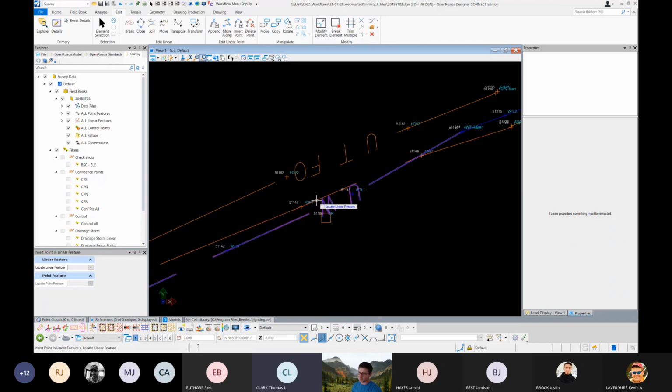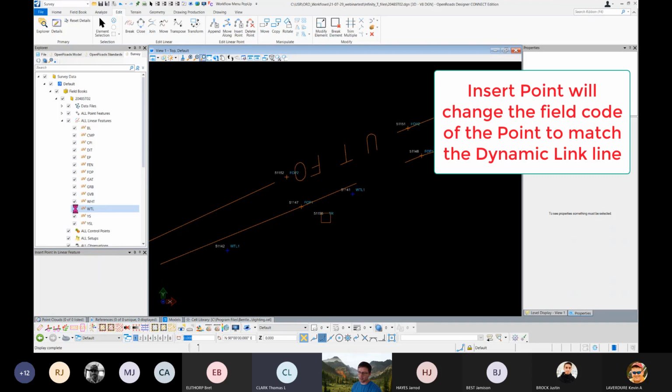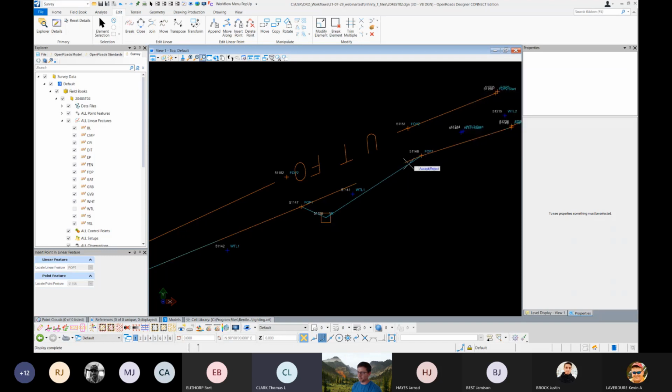Maybe I wanted to insert a point on that riser. So this line comes up here and then goes back that way. So I can get out of that, turn off my water because they're getting in the way. Locate my point feature. Notice it gives me a display of what it's going to do. So I can then add that in there that way.